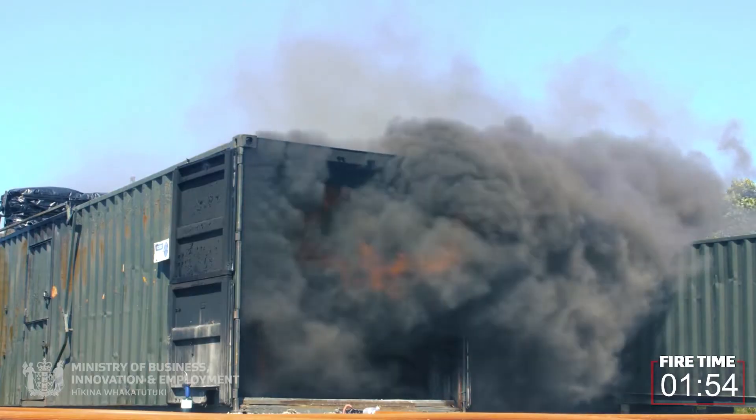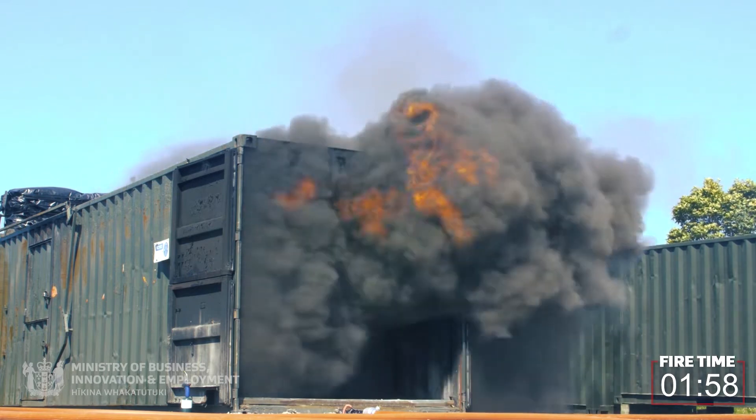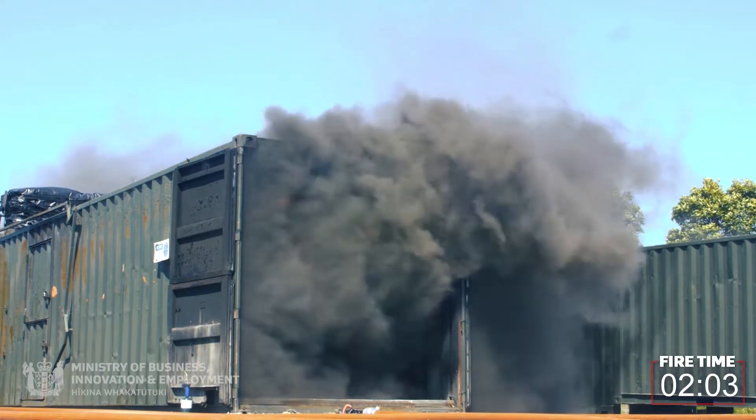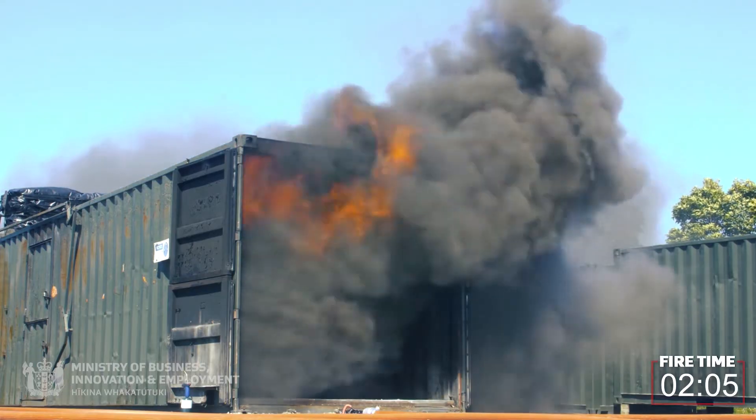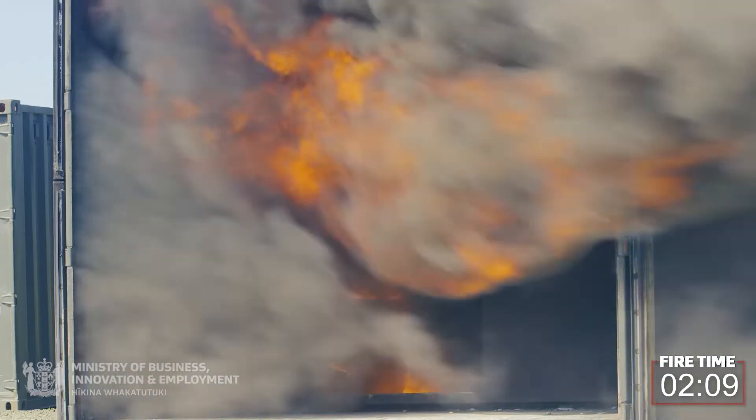It's a lot of smoke and flames for a minute and a half, two minutes in. You can see now we've actually got fire extension outside of the compartment. The smoke that is travelling several metres away from the fire is now igniting, and that is now heating up other aspects in the compartment.